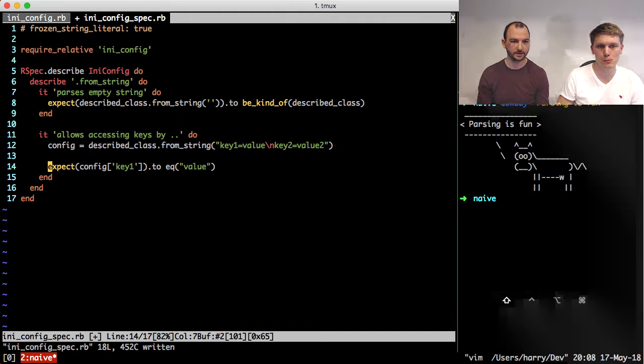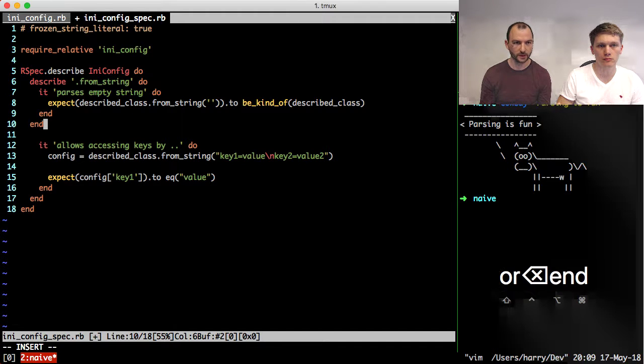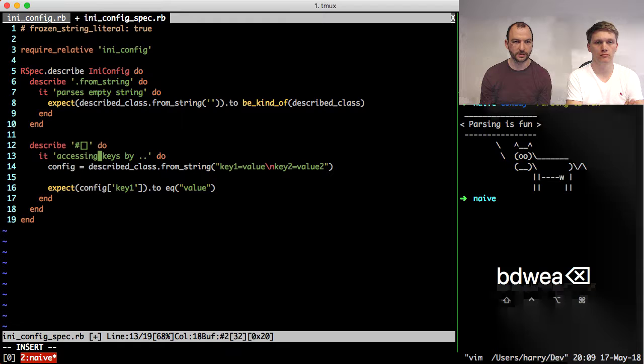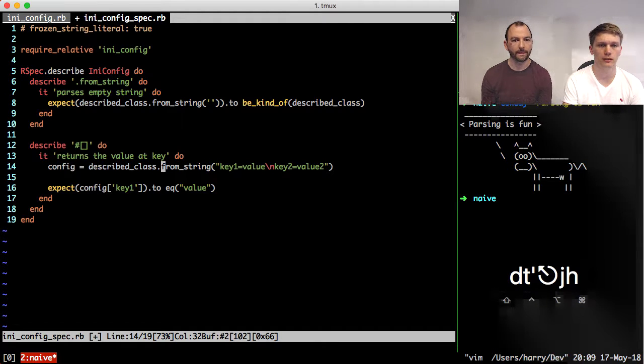Okay, so it's decided. So then we don't have to expose the internal structure as an attribute reader. We just implement the subscript operator. Or do you see a problem with the strings here? No, it's fine. It returns value. But here we don't necessarily have to do this part. We could also do new. You know what I'm going at?